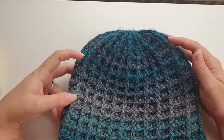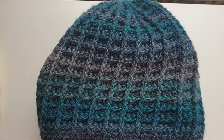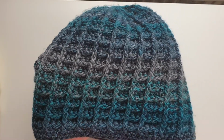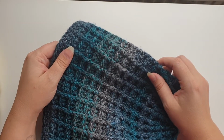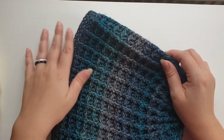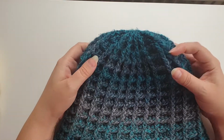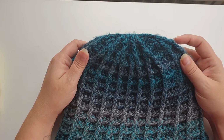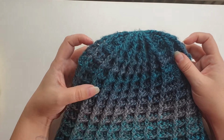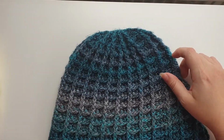I don't remember the name of the yarn right now, but I know that the pattern is a fiber spider tutorial. I think it's called like the waffle stitch hat or something. I'll leave it in the comment down below. But what did I use? I used a 5mm crochet hook, I think. And yeah, it's looking nice.